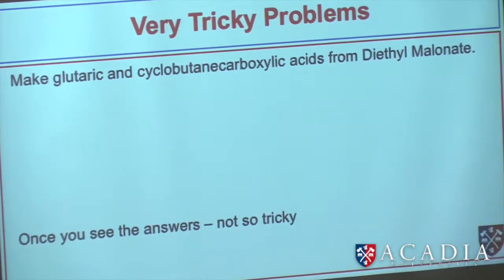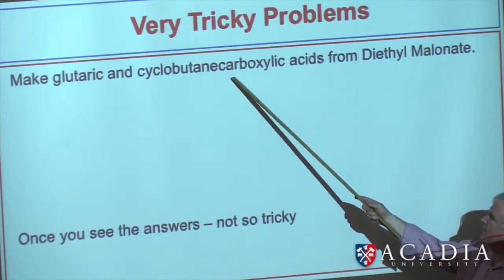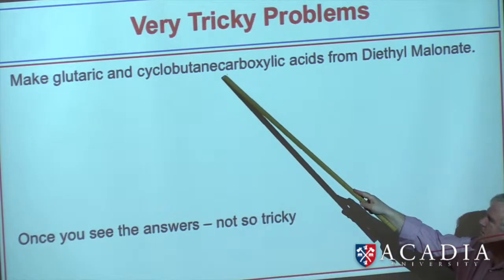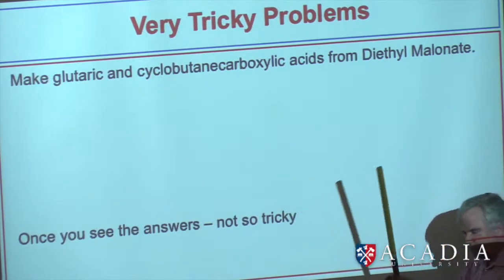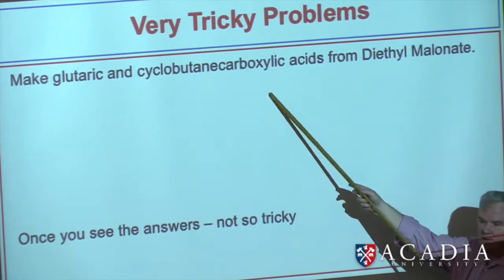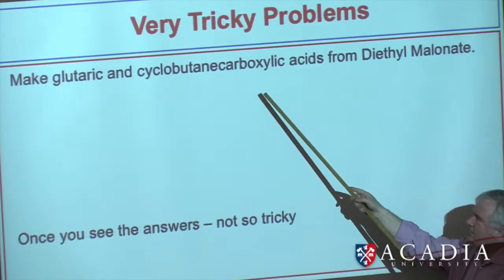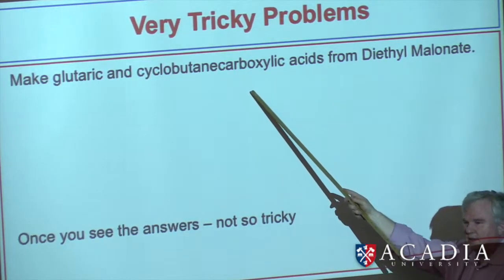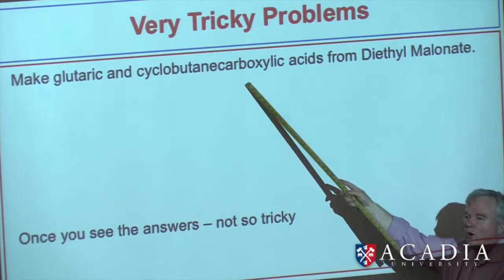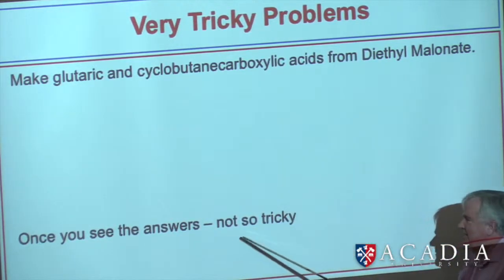Very tricky problems. You'll have to look up glutaric acid, cyclobutane carboxylic acid. That's interesting. I had to use that once. I used the cyclobutane carboxylic acid when I worked in industry, like tens of liters of it. It is the foulest smelling chemical I've ever come across. We actually had a little spill in the lab, and a number of people had to run and throw up in garbage cans, like immediately. The stuff is horrible. I couldn't smell for 3 weeks because of it.